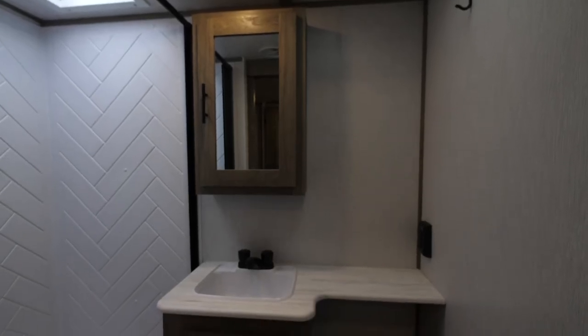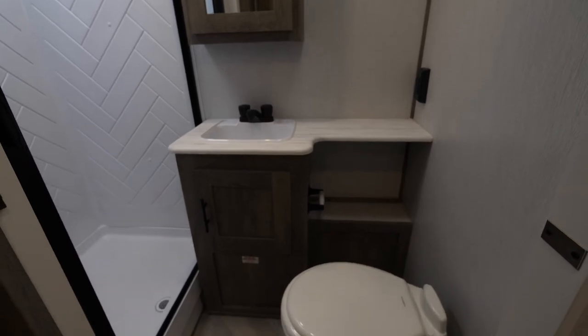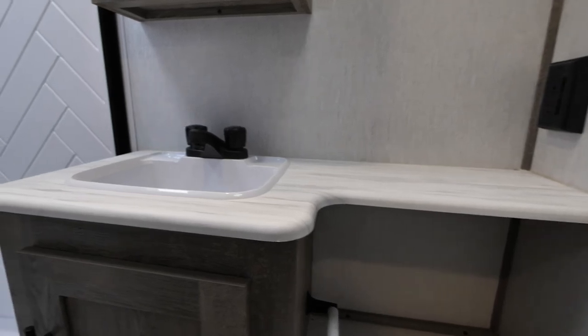And walking forward, you'll notice a barn door that leads into the bathroom that has a full walk-in shower and a skylight for taller people. We also include a foot flush porcelain toilet, a medicine cabinet, and a plumbed sink.